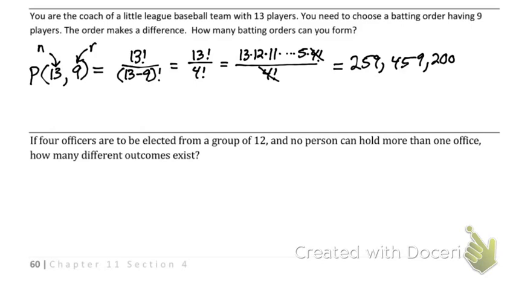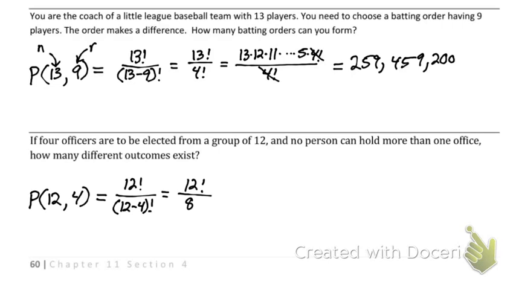So we have a group of 12 people, and 4 people are going to be elected. So that means it's a permutation where we have a pool of 12, and we are picking 4 people. The formula for that is our bigger number factorial over our bigger minus smaller number factorial, which would be 12 factorial over 8 factorial. Once again, we can reduce that size if you're doing it by hand. You'd have 12 times 11 times 10 times 9 times 8 factorial over 8 factorial.